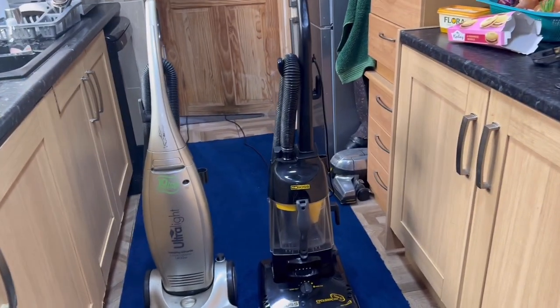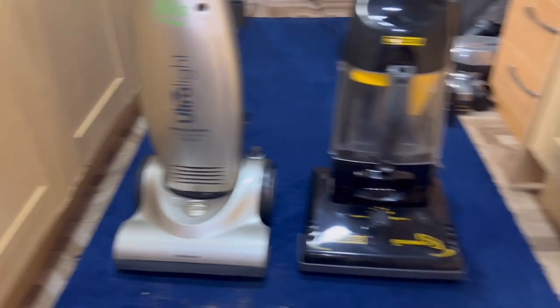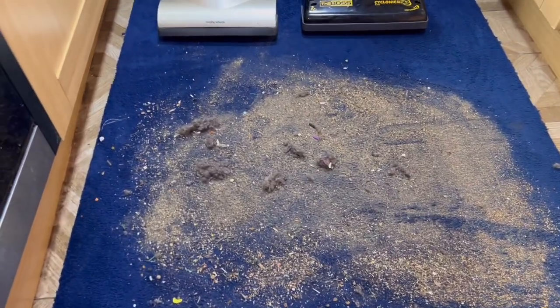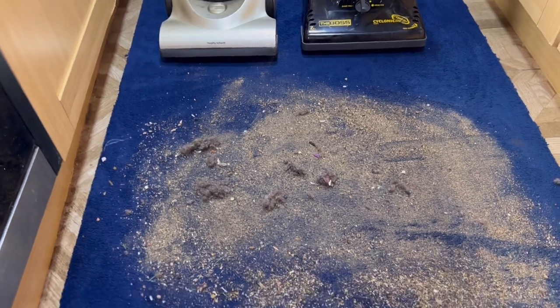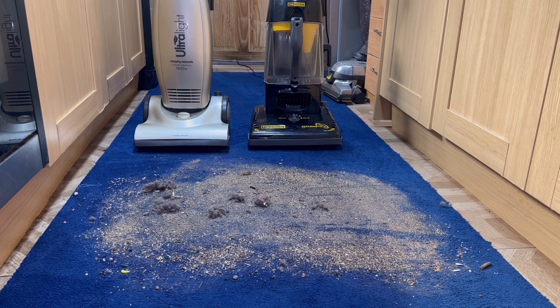Okay, we're going to do a vacuum cleaner comparison of the Morphy Richards Ultralight and the Electrolux Bar Cyclonic Lite. We're going to do a side-by-side comparison of which machine can clean up this fine, dirty, gritty mess better. Okay, now let's start off with the Electrolux on the right.